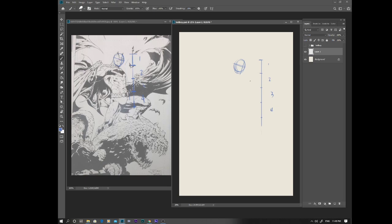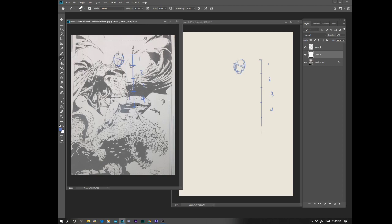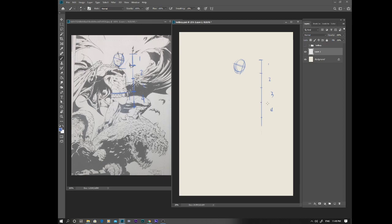All right, let's go back to the canvas, to the Batman reference. As you can see, his waist is between 3 and 4, and the start of his chest is near number 2. So if I use my reference here now, the waist is between 3 and 4, so it should be ending somewhere there.